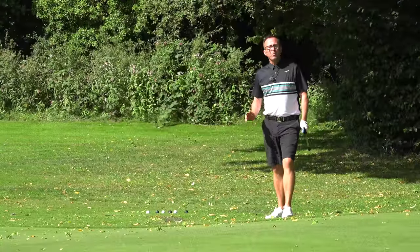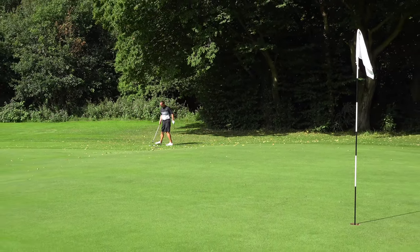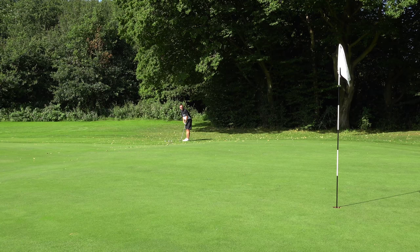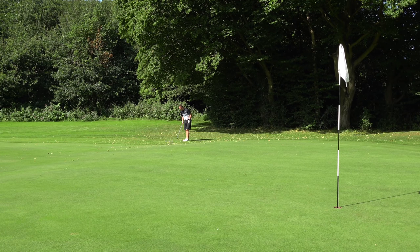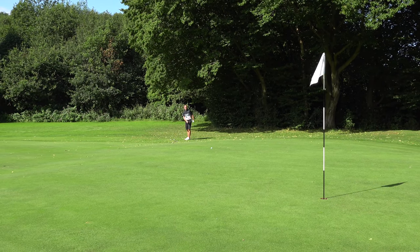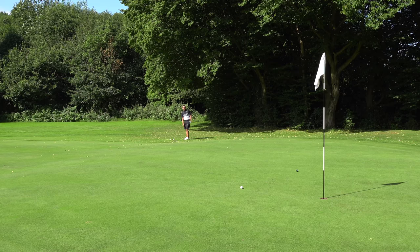I've put myself in a tricky position — I've got to chip it high enough to get over this ridge but I need a little bit of check on it. We're mixing it up: Wheelhouse first, then Pro V, alternating. In feel I can't feel anything different, the sound is the same. Did that check? Just a little bit.